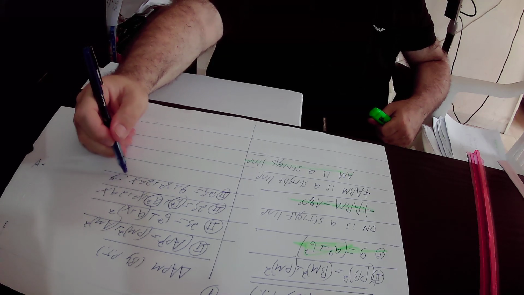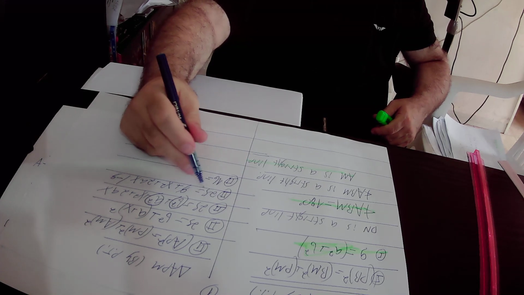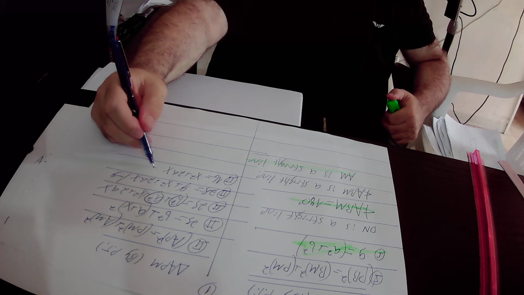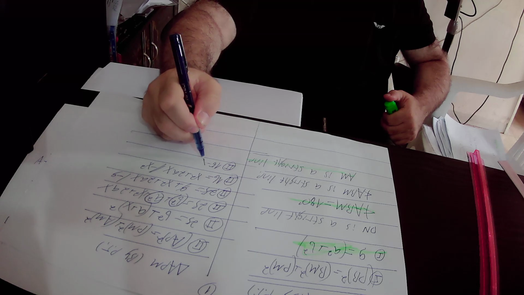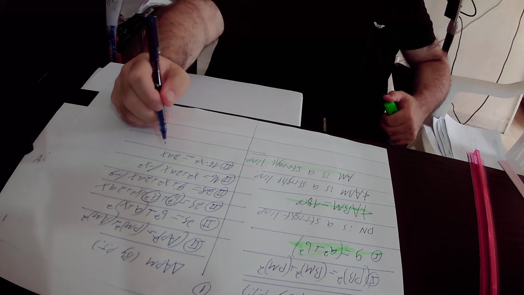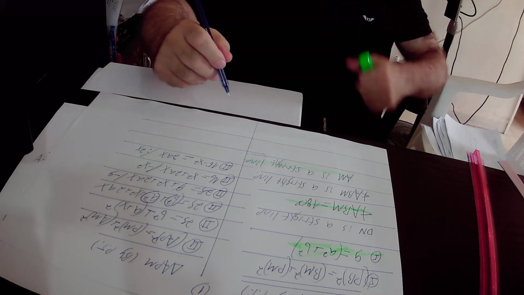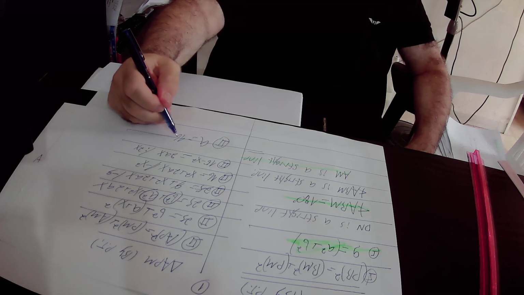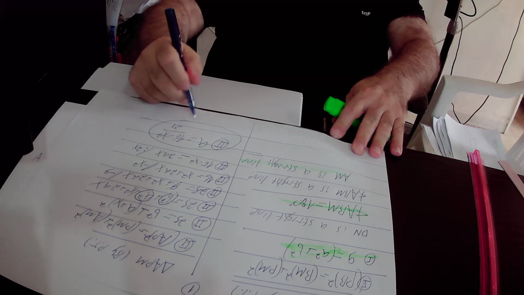Here we subtract 9 from equation number 2, and we get that 25 minus 9 is 16, and it is equal to x squared plus 2ax. Here we subtract x squared from equation number 2, and we get that 16 minus x squared equals 2ax. Here we divide equation number 2 by 2x, and we get that a equals (16 minus x squared) over 2x. We actually found the value of a in terms of x.